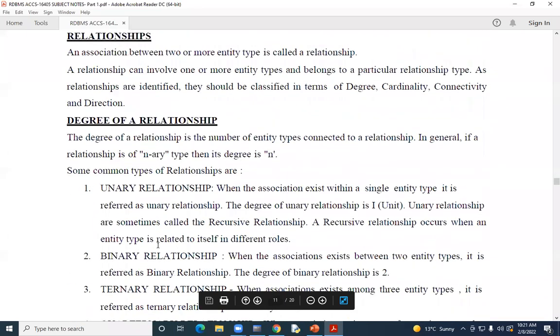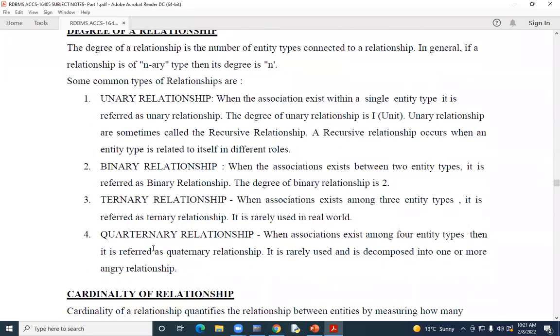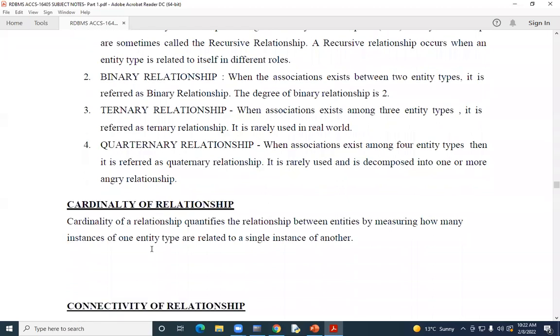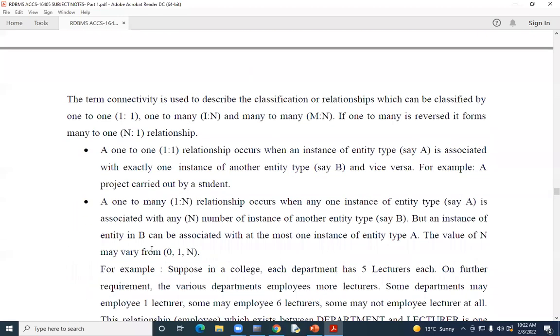Then we discussed relationships. We can have a unary relationship, where unary means single, then a binary relationship, a ternary relationship, and a quaternary relationship. Connectivity we have already discussed, and there are a few examples here. A 1:1 relationship could be, for example, a project carried out by a student, one project.